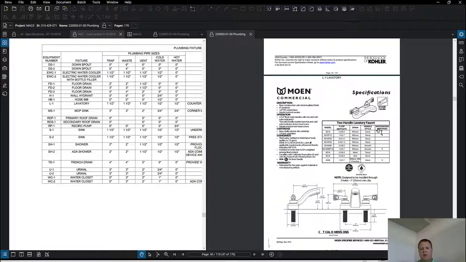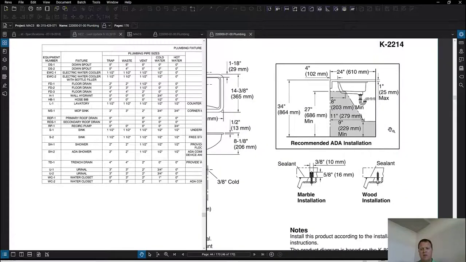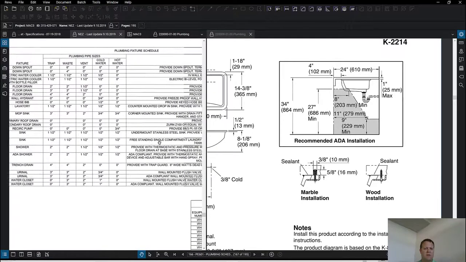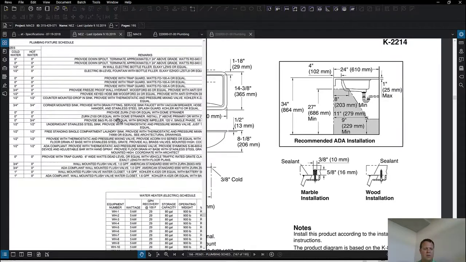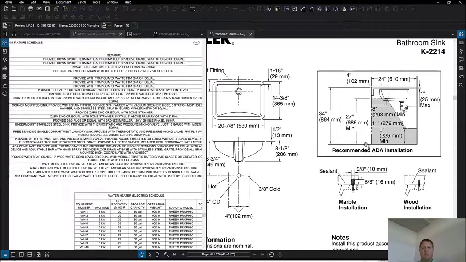So both the faucet and the sink, they're both surface mounted, right? So what do we have to pay attention to there? Well, actually, undermount it looks like. I thought I said surface mount. It's a counter-mounted sink. Even though it's countermount, it's undermount, huh? So that's interesting. I was reading countermount and thinking top mount, but it is a countermount, and it is under the counter. So that's definitely important, right?